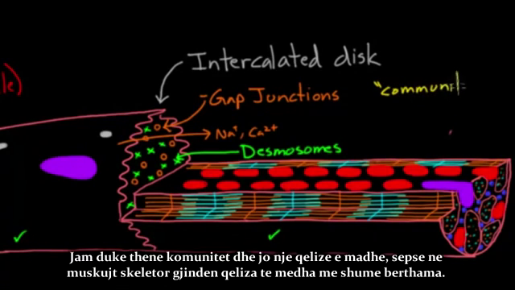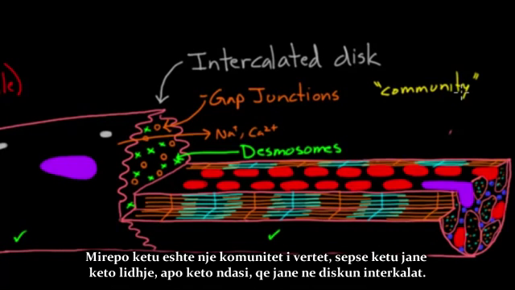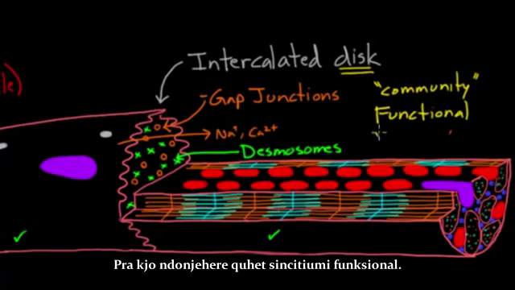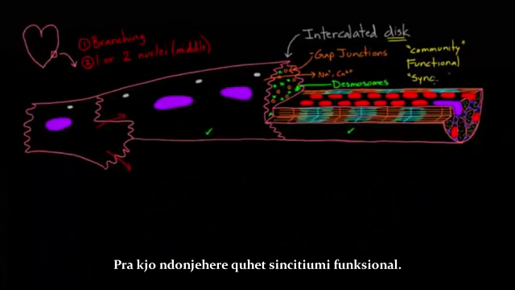And I say that they're a community and not just one giant cell, because in skeletal muscle you often think of it as kind of one huge cell with many, many nuclei. But here it's truly a community because there are these connections, or these separations rather, that are the intercalated discs. So I think of these as functioning as a syncytium. So we sometimes call this a functional syncytium.